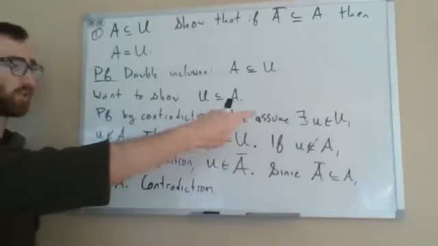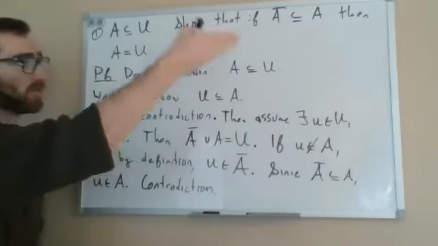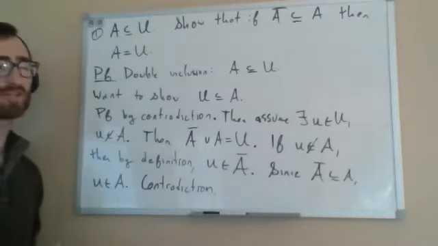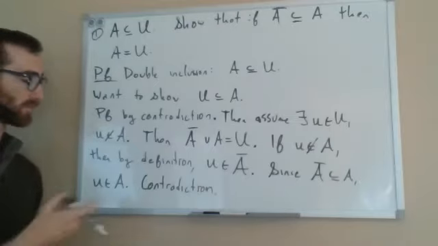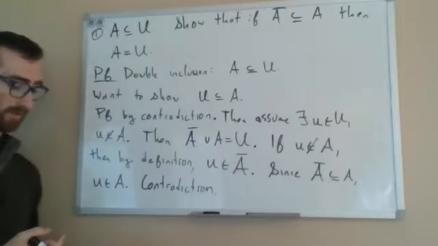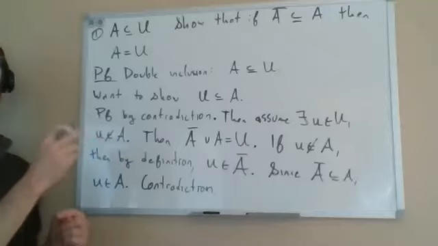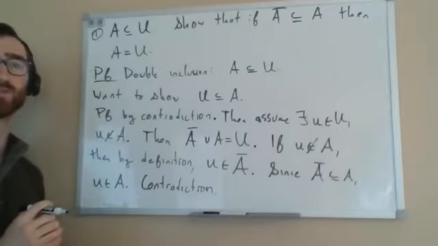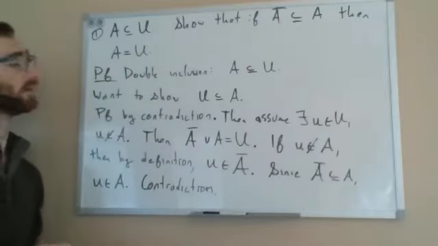I started off by assuming there existed an element that was not in A, and then I was able to show, using my remaining assumptions, that it's in A. That's a contradiction. What this proof does is two things. One is that I wanted to bring out the idea that you should start your thinking about these problems by trying a double inclusion. If you try a double inclusion, you'll make some progress.